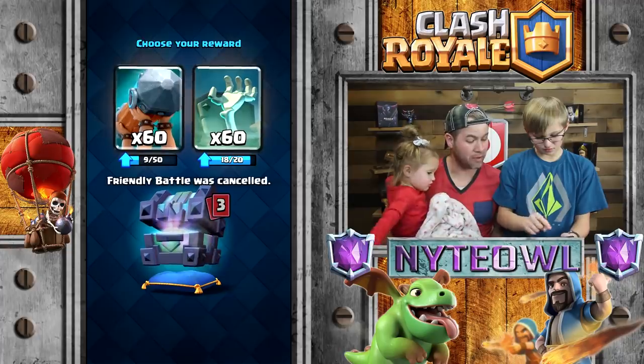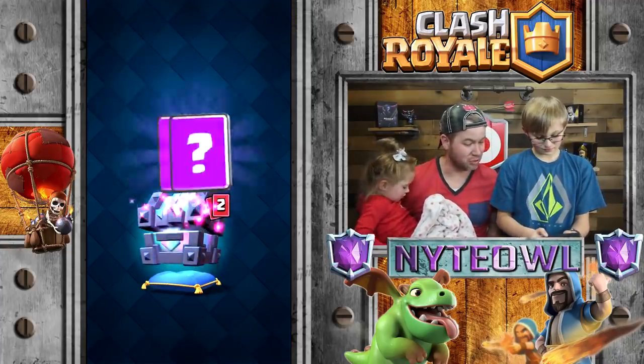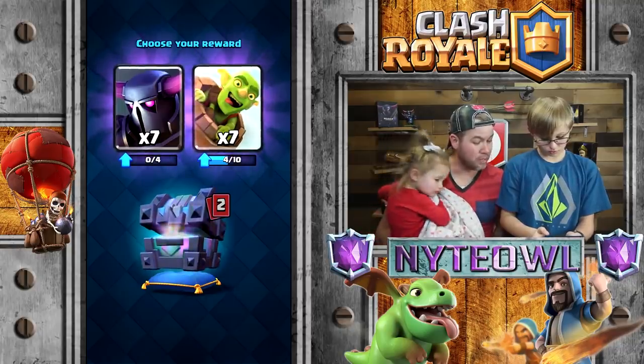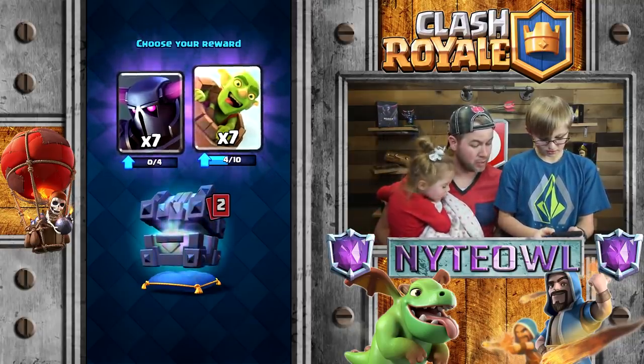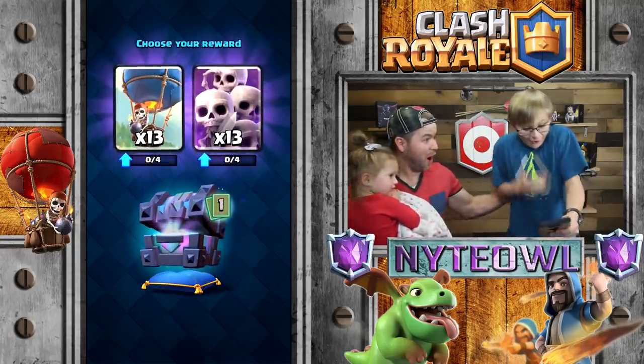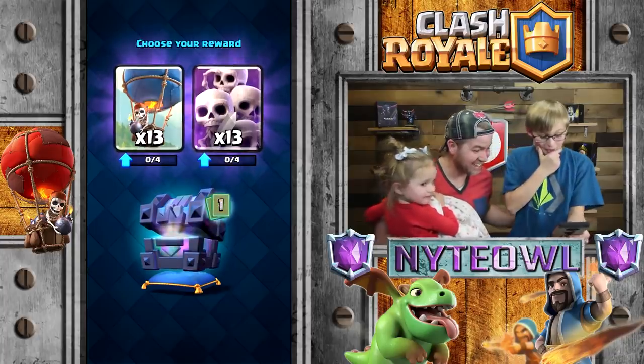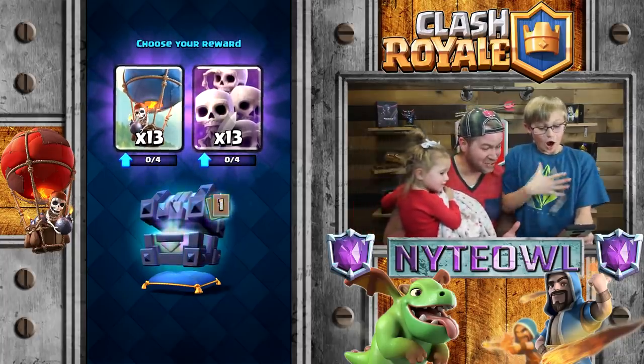Ooh, do the battle ram. I think that'll, okay, yeah. Flipping nasty. Battle ram? Okay, this is the moment of truth. Oh, wait, no, not yet. Oh, get P.E.K.K.A. P.E.K.K.A.'s boss hog. P.E.K.K.A.? Come on, get a legendary, please, please, please. Yes! Yes! You're gonna get a legendary. Oh my gosh. That's your first one.